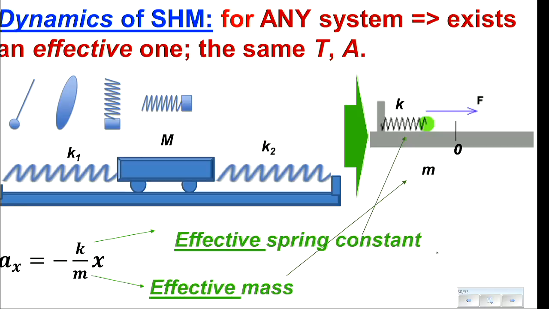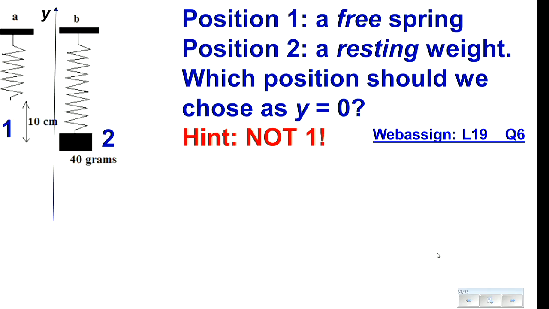Now, we have studied this system because all other systems are mathematically equivalent to this. If you have a cart with two springs, you can always manage to find a spring and an object with so specific masses and constant that it would have the same period. That's it. So mathematics will be the same for all possible systems. For this one, for this one, and in particular, for the vertical spring, no question.